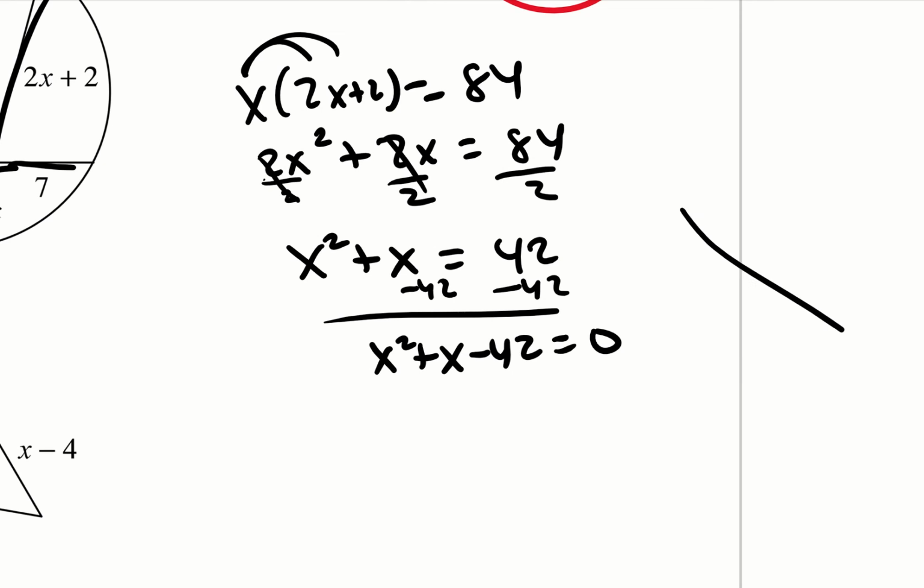All right, so we can factor that. We got negative 42 and positive 1, invisible 1 there, which is going to be 6 and 7. So it would be negative 6 and positive 7. So I leave that to you guys to finish it up now that I've finished the puzzle there.